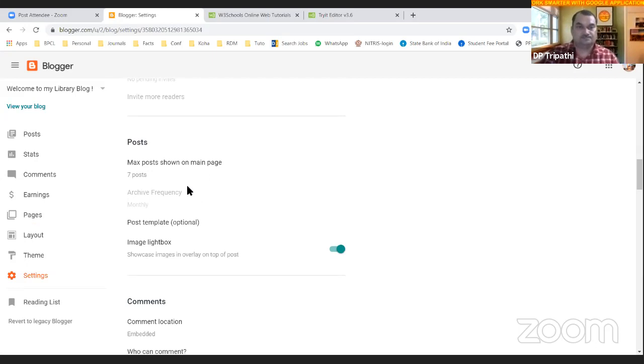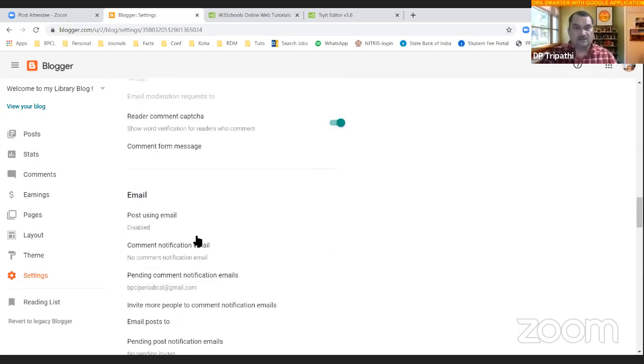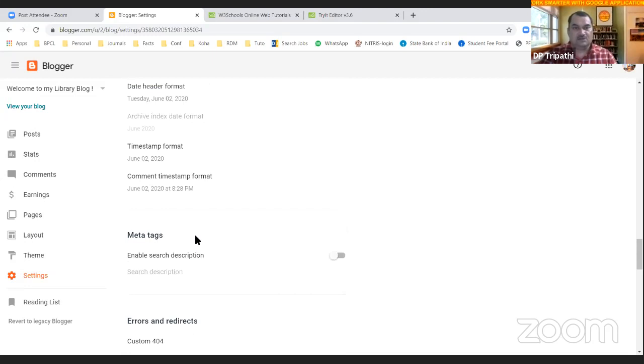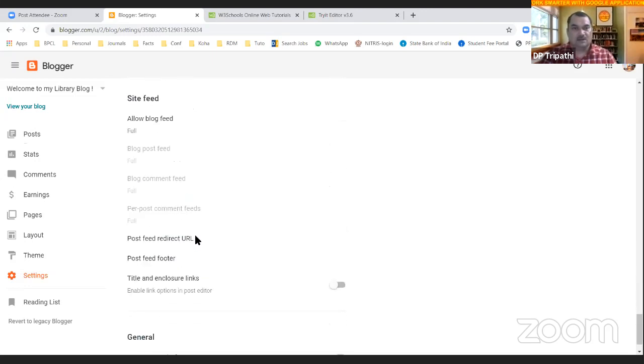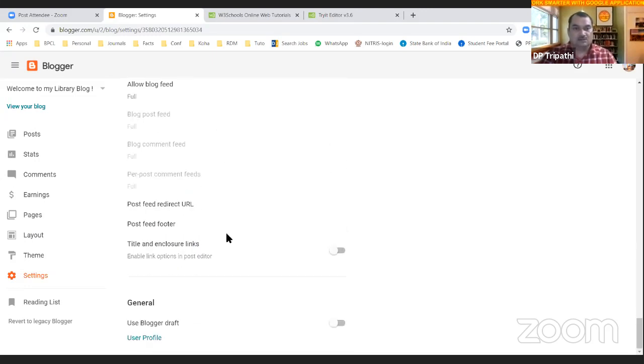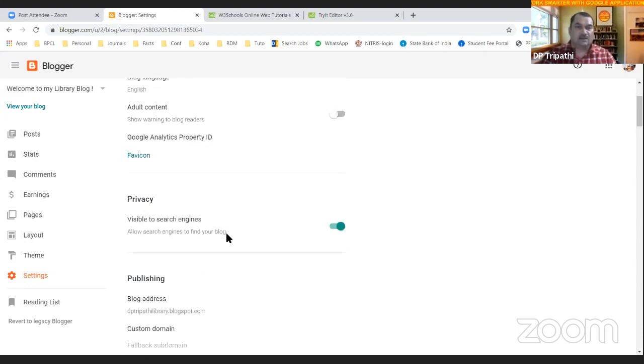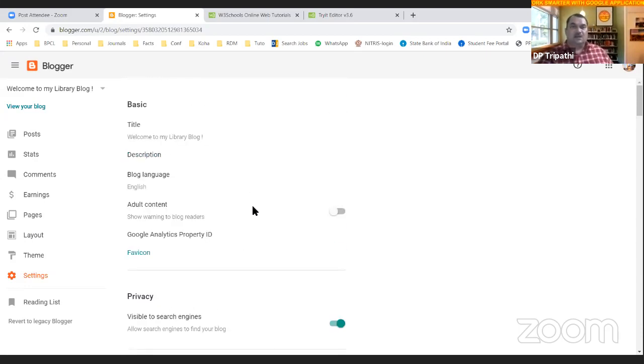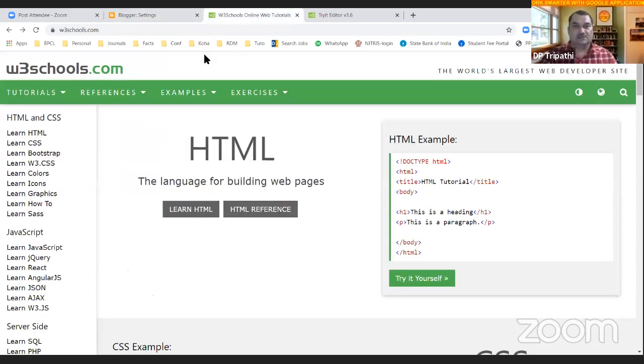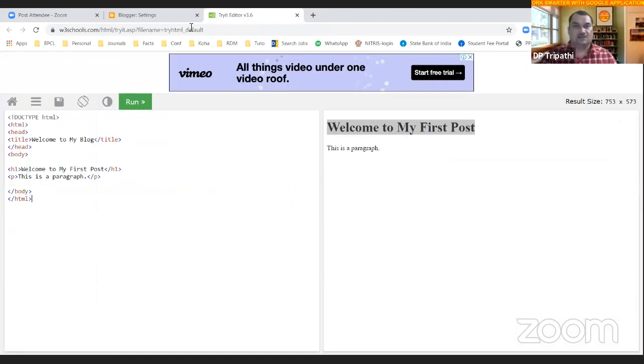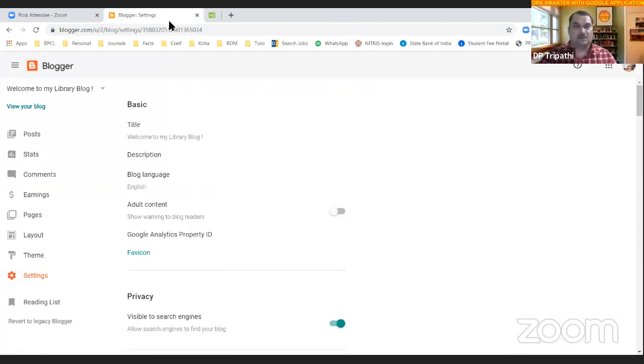I need not to explain all this. You can see every detail you can enter accordingly as per your requirement. All these are given in setting, and these are all self-explanatory. You can try with these options and you can have the changes. You can feel the changes in website. So you will also notice that if I make changes here inside, so where it is changing. So that will be the best way to understand and work.